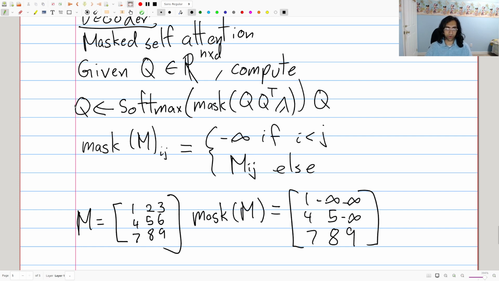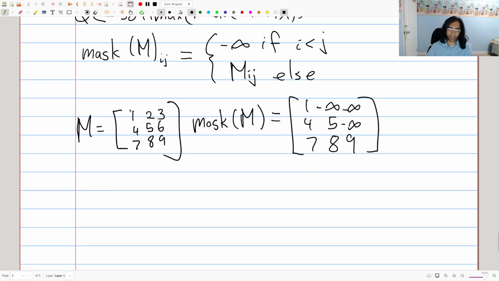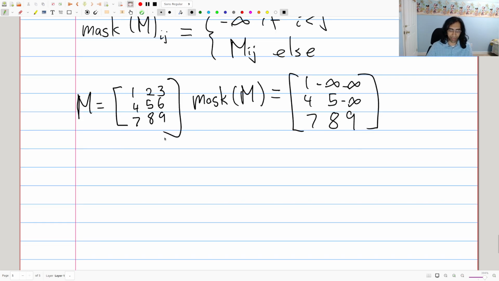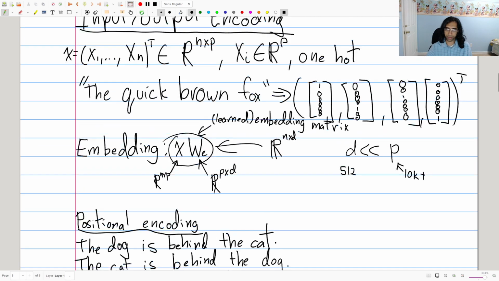Similarly, the second row of this output matrix is going to be a linear combination of the first two rows of this matrix. The third row is going to be a linear combination of the first three rows here, and so on. So, like I said, the intuitive explanation is that a row of the output can only depend on things that came prior in time, because you can't cheat by looking forward in the output to predict things. And it just kind of encodes that. So hopefully it's relatively intuitive what we're trying to do there, and this is how we do it more mathematically. And so that's one part of the decoder network.